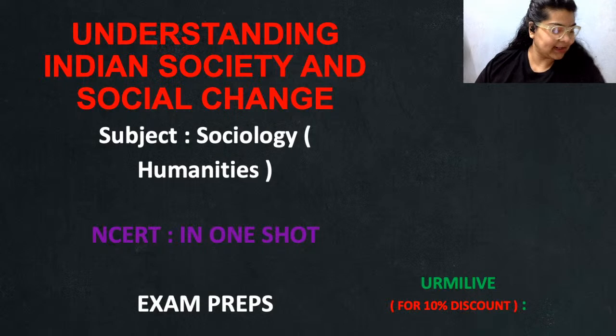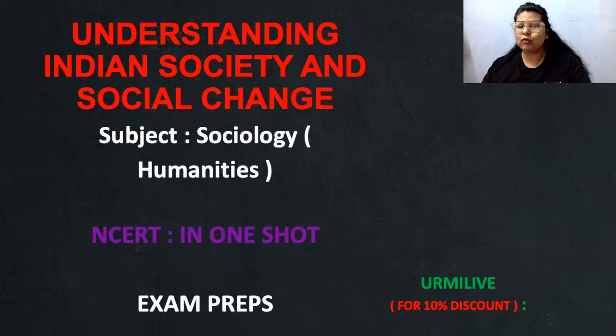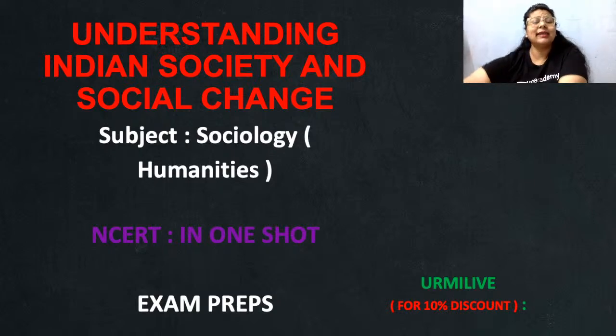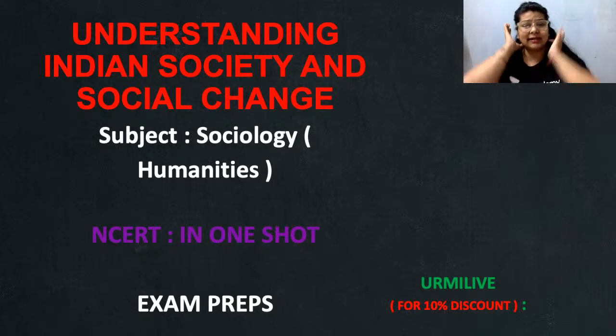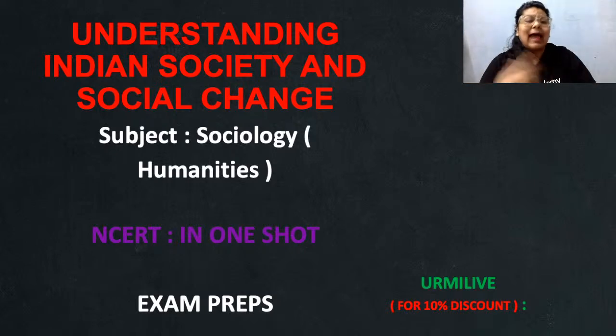Let's just begin quickly. Let me first give you the ideas about what we are going to do in this chapter and this session specifically. I have taken this class to make sure that you revise before your exam. Understanding Indian Society and Social Change is two books which we are going to do. First, we are going to do Understanding Indian Society, that is book number 1. And in the next class, next week, we are going to continue with the second book, which is going to come in your examinations.